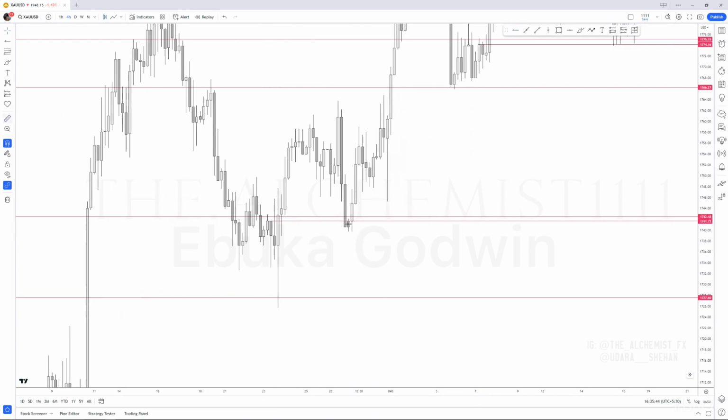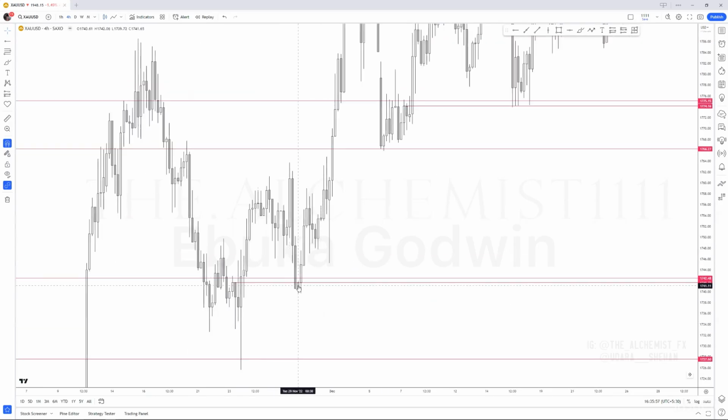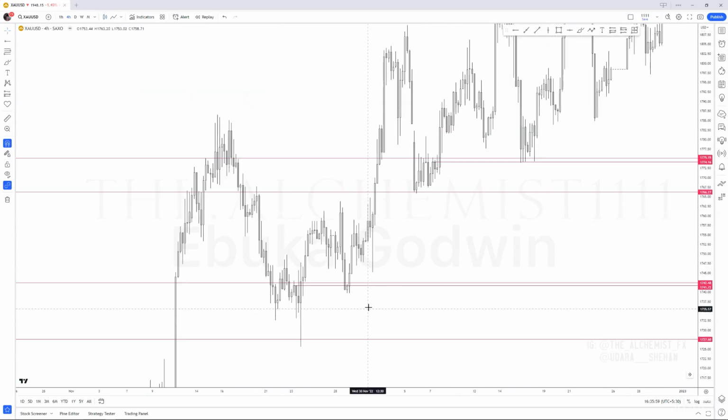Might have got stopped out though because of the drawdown. Let's see. Normally we have a 20 to 25 pips stop loss. Yeah, 25 pips is safe from the zone. 25 pips would have kept you in. Now, don't think of the drawdown, okay? Because if you're trading on the higher time frames, you're not just going to close it with 20 to 30 pips. No, you're always going to have 100 to 150 pip targets or more.